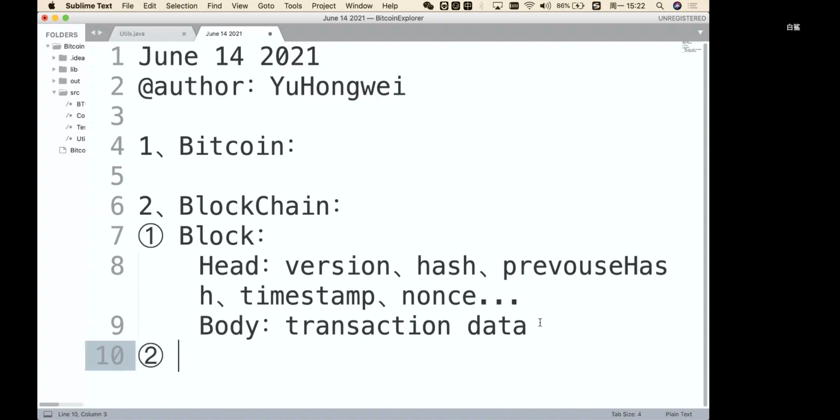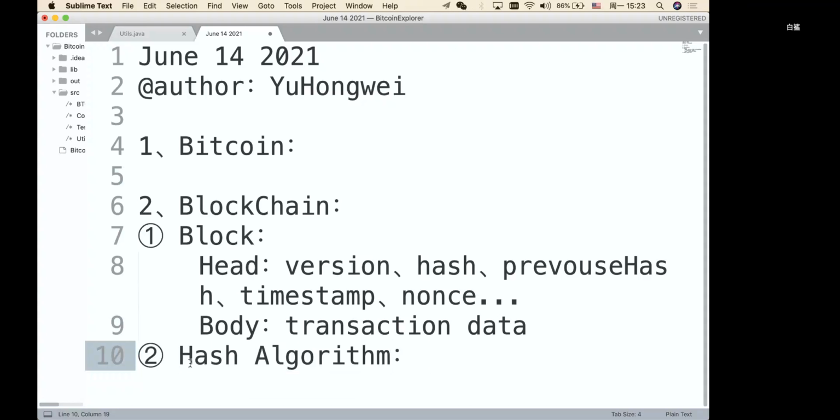Second, we learned the hash algorithm to calculate the block hash. Do you remember the hash algorithm?